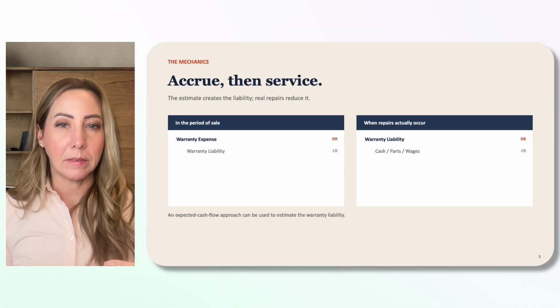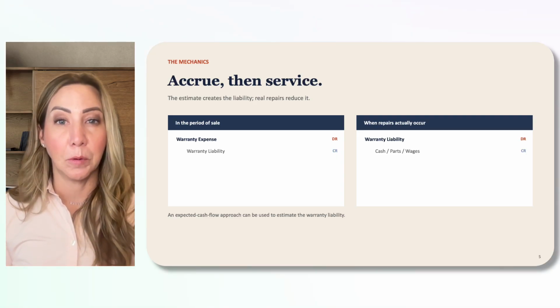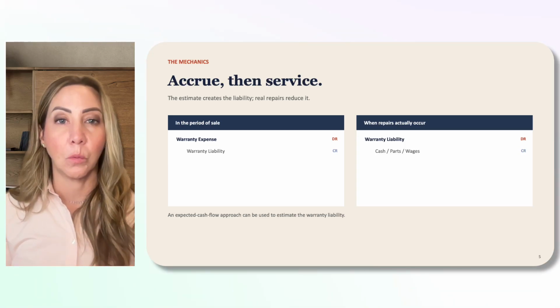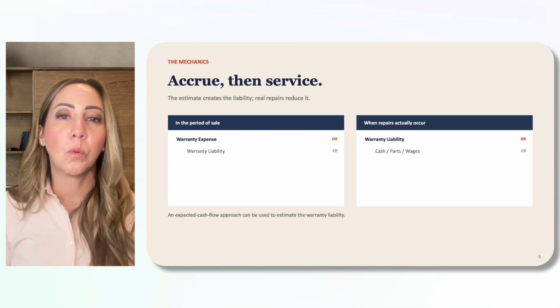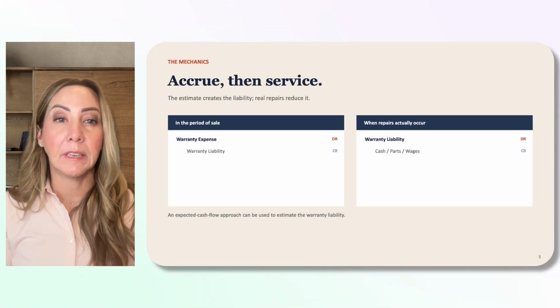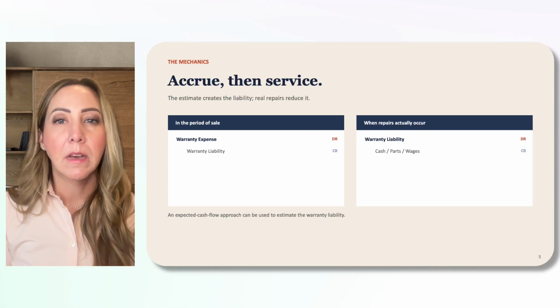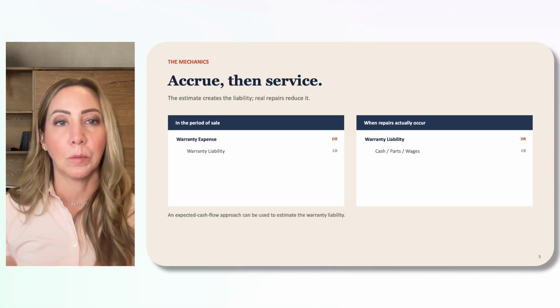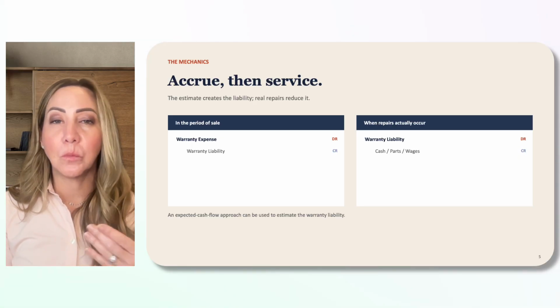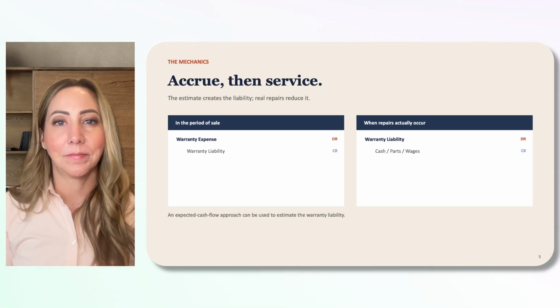How do we come up with the estimate? Companies are permitted to take different approaches. One common approach is to estimate the expected costs over the course of the warranty period. Maybe we expect more warranty claims at the beginning or the end of that period. Companies would rely on historical data to come up with something that makes sense to them. Another approach is an expected cash flow approach, where we estimate the possible repair costs and then weight them by their probabilities to arrive at an expected value. Either way, we know that we'll have some warranty costs. We're just estimating how much.